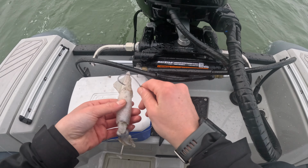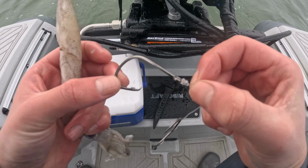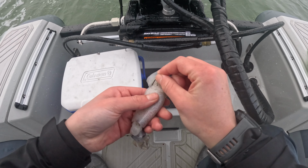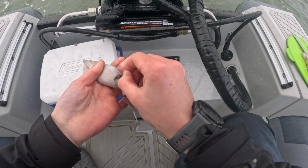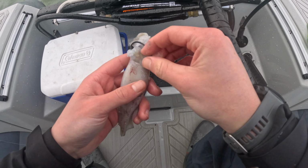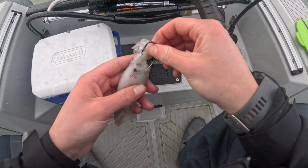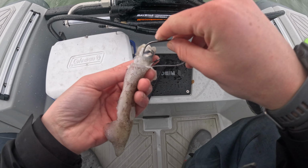With baiting up squid, what I tend to do is go with the hook that's actually tied to your rig, not the one that's running. I put it through the tail of the squid, then spin it around and push it down through the squid. Try and push it as far down as you can, and then out the underneath of the squid, there's a lot of ice. You pull that hook out, just like that. So you're pulling the hook out, try to leave most of its stuff inside. And then when you get the hook out, that hook then goes through its head and goes all the way through to the other side.